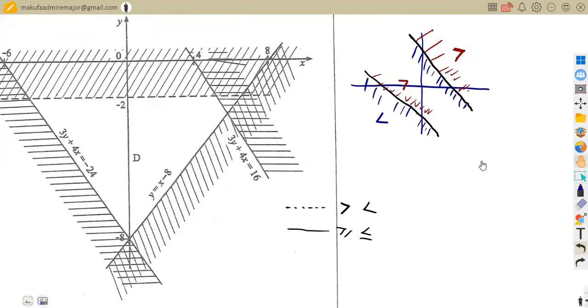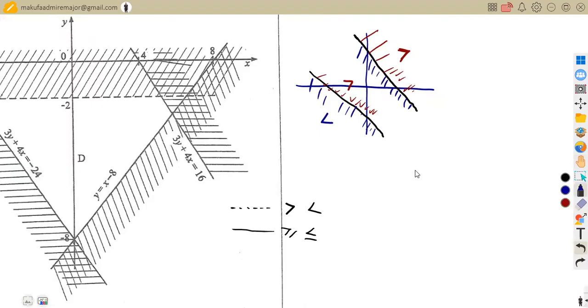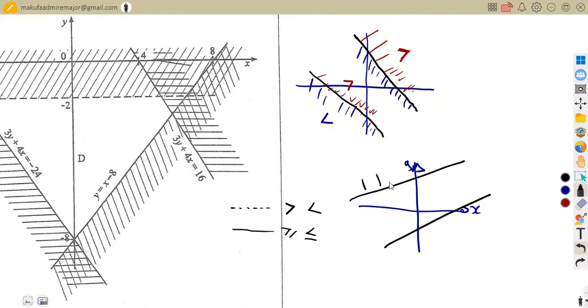If you are referring to a line of this nature, because there are just two types that you need, on top of these lines is where we have values that are greater than. Below, they are less than. That is the whole idea. Working with a vertical line or a horizontal line, you can tell the top part is the greater and the below part is smaller, according to the values.